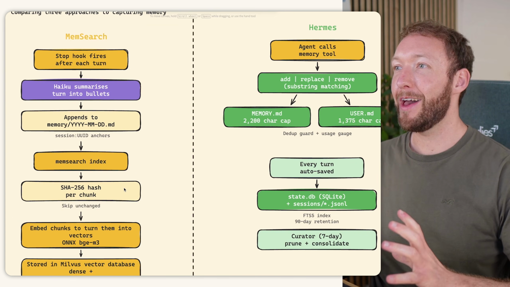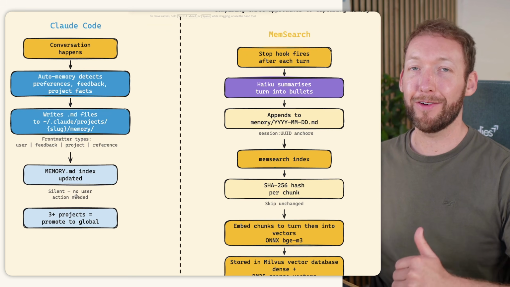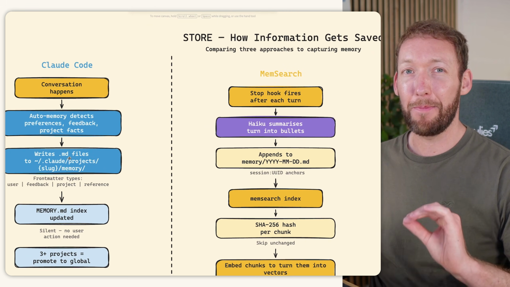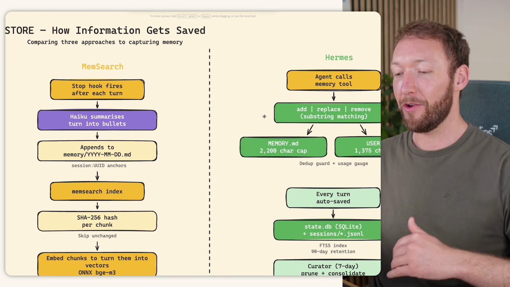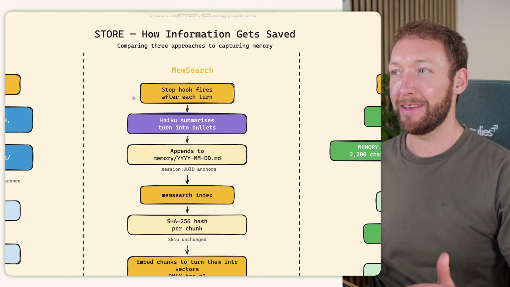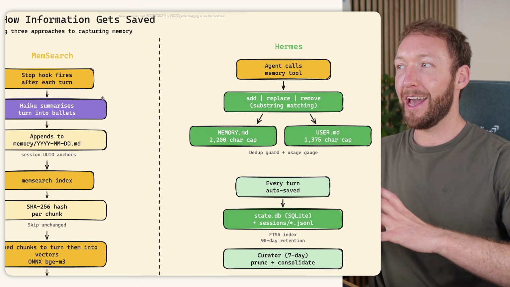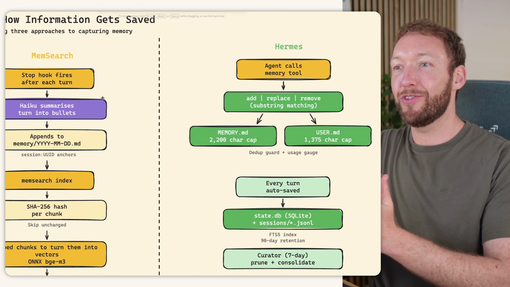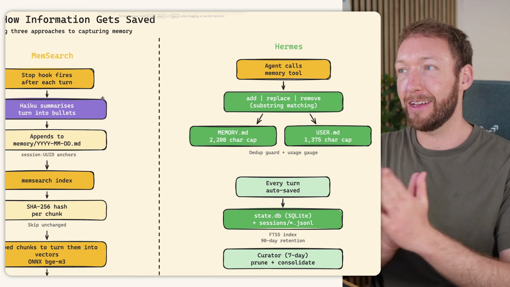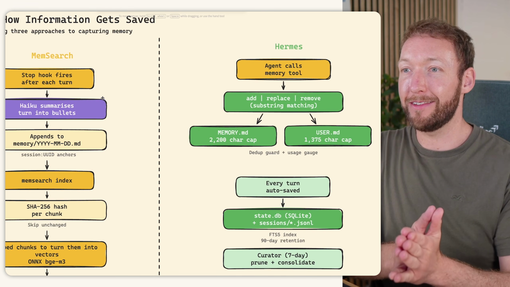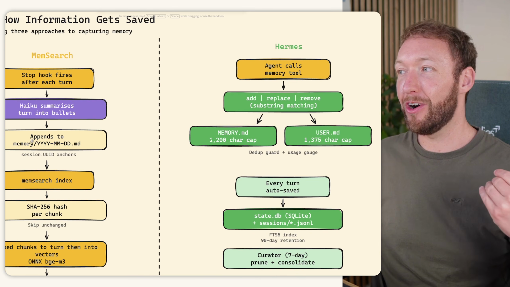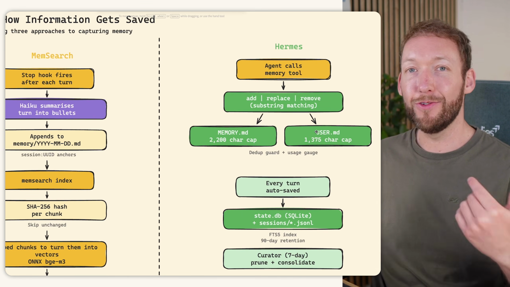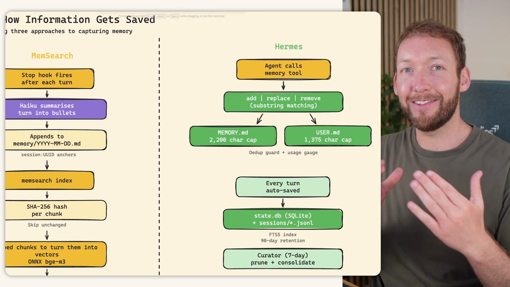So they're both excellent, especially when you compare them to Claude Code. If you look in your own memory.md with the auto memory, it barely saves a thing. So MemSearch and Hermes go 10x further than the basic Claude Code out of the box. Which one would I actually recommend you use in this approach? Well, MemSearch captures everything automatically with that stop hook, but it's raw and uncurated. Hermes is going to capture our curated facts, especially those that are going to be put into memory.md and user.md, which is lean and intentionally lean.